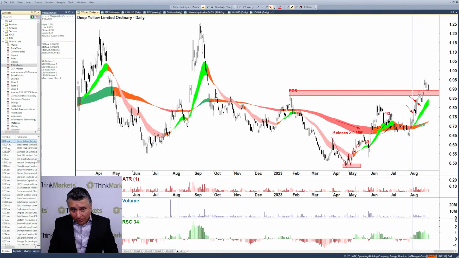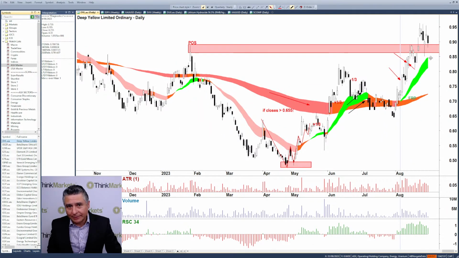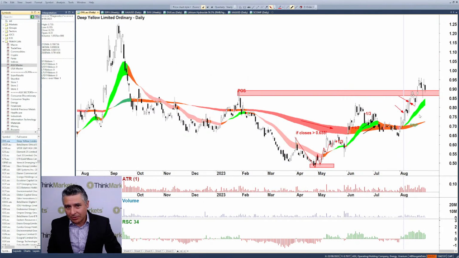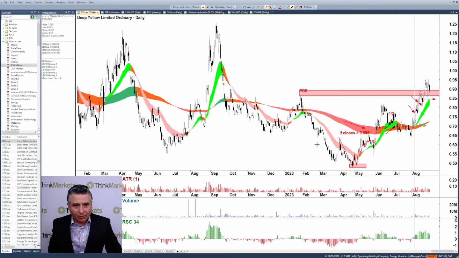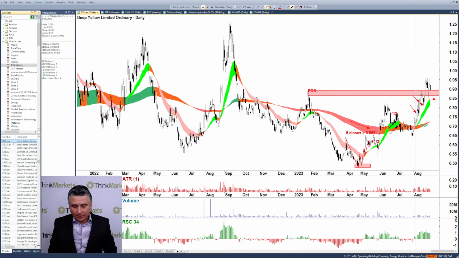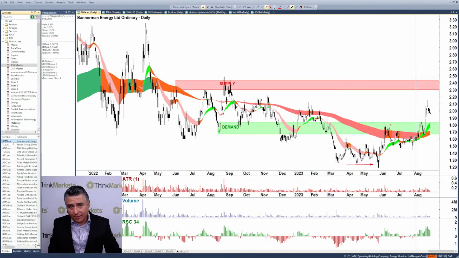The other one, DYL, looks fine. There's clearly supply here. Is there enough supply to take stuff off the table just yet? Probably not. But watch these levels. I think you're either committed to this or you're not. So I'll tell you when they're outright sells. Otherwise, they're kind of looking like holds, aren't they? BNN was one that looked half decent. Still looks fine. So I'm going to go, looks fine on uranium. No issues there. Gold, I got a lot of questions about that during the week.